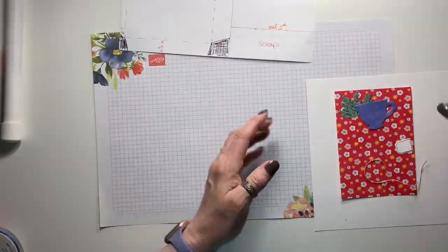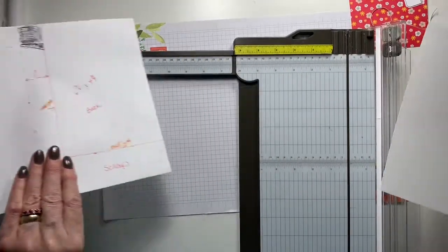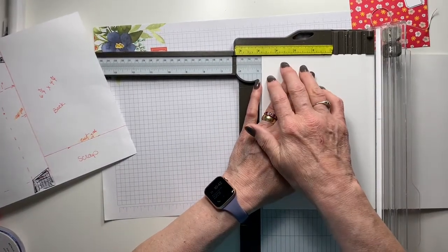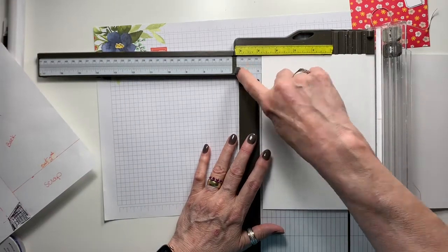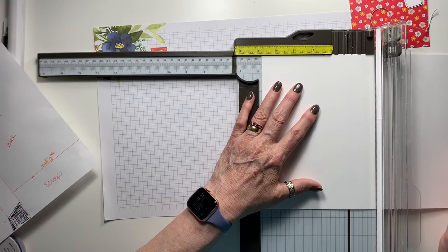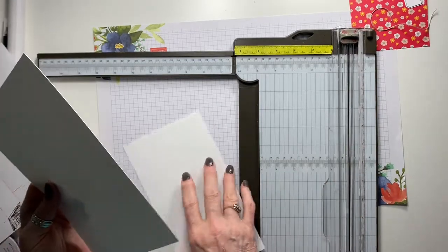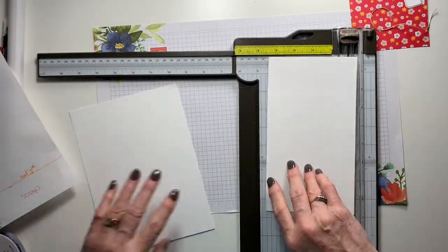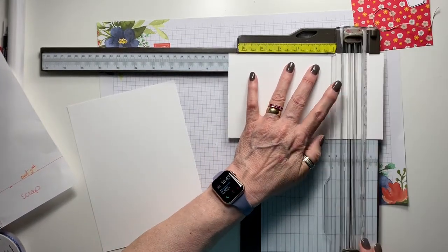So let me show you that first. The first thing I'm going to do is cut this, which is 4 3/4, because that's the easiest one to do. Because the other measurement over here is going to be 6 1/4, and although it's very well marked, it's just a little bit easier to see, especially when you're doing this sideways, which I'm having to look at at an angle. So I cut it 4 3/4, and again, that's just this on the template. Then this measurement is going to be 6 3/4. So we're going to put that in here.